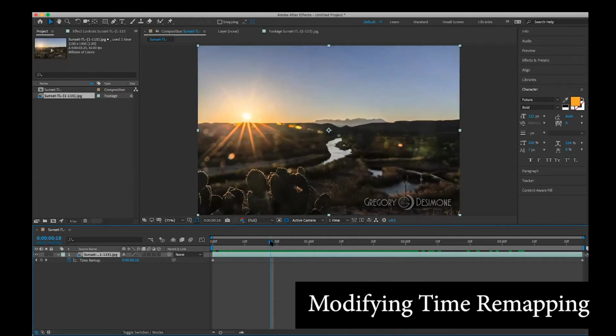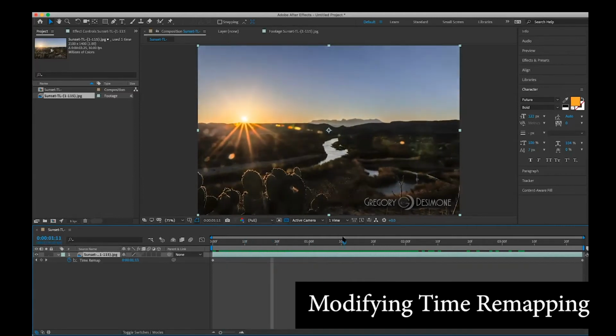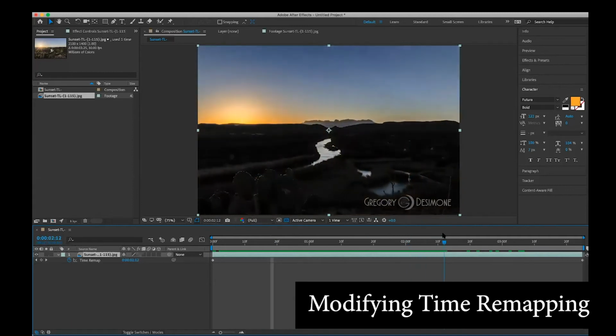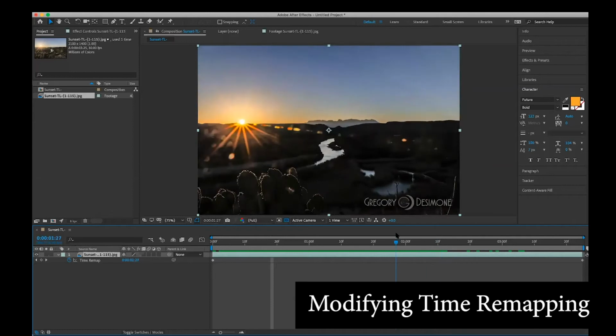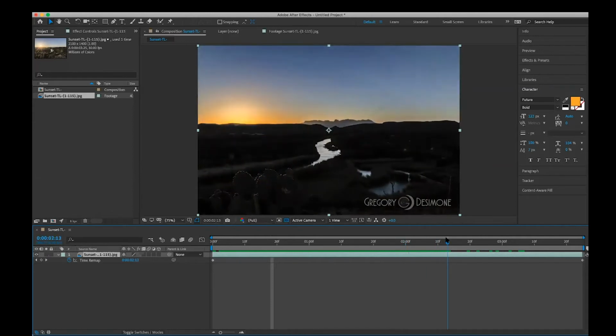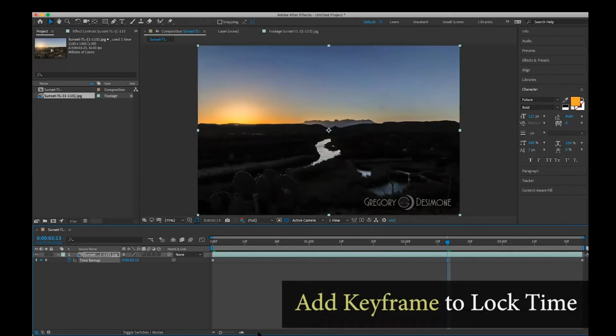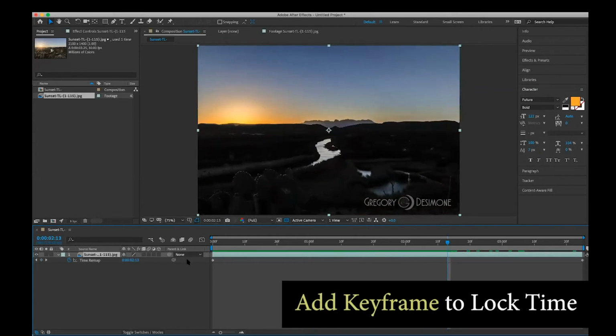So what I can do is create a keyframe here. Let's say, for example, right here, right before the sun begins to peek over the mountain. See that right there, at about 2 seconds? I'm going right over there where it's about to peek over the mountain. Right around here is where I notice that the sun is gone. I click the button here, and that locks that place in time where the sun is gone.